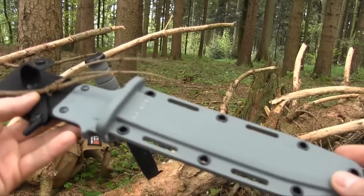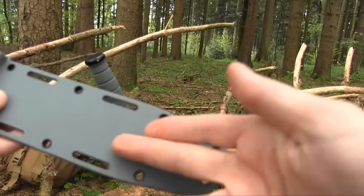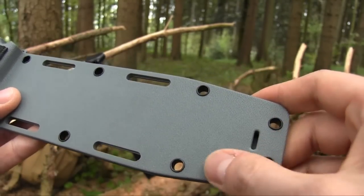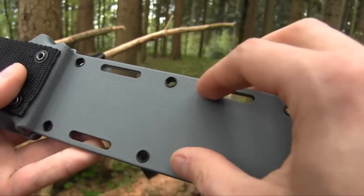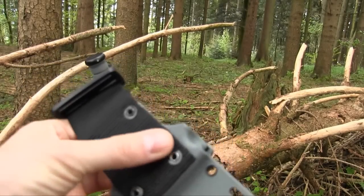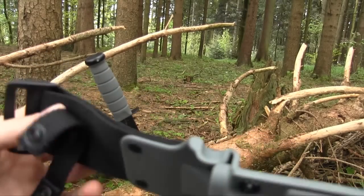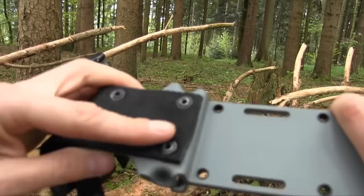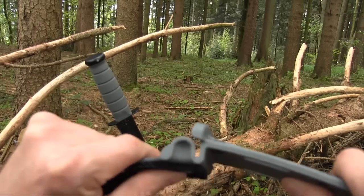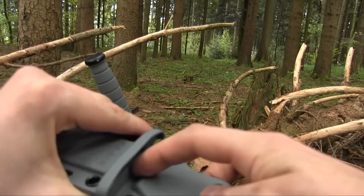But let's take a closer look at the sheath. Well, the sheath is beautiful. It looks like Kydex, has a slight texture to it, you can see. Drainage hole there, some slots for example for leg straps. You have four hardly pinned, riveted, very secure, this belt loop here, which is riveted, pinned on there. And take a look at this action here. You can see it's a little bit bendy, and that's very important, because you can see this hilt right there.